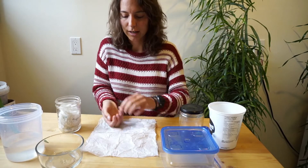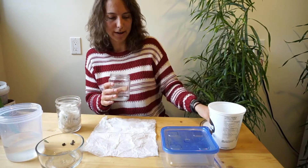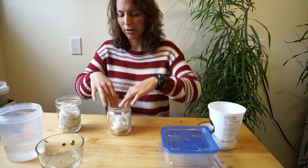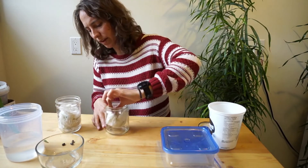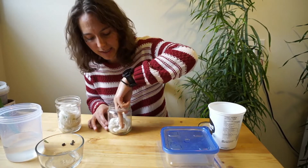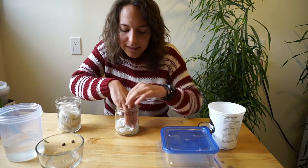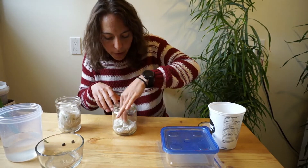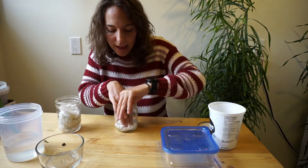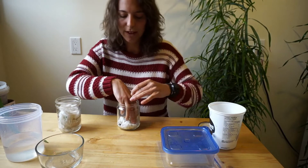Gently let the towel touch the seeds and then place it in either of those containers. Or, if you're putting it in a glass container like I am today, take the glass container, open that up, and take the paper towel and stuff it in there — just crumple it up so that it fills the space at the bottom. When you put the seeds in, you'll press the seeds against the side. And this way, as they grow, you can even watch the roots develop.